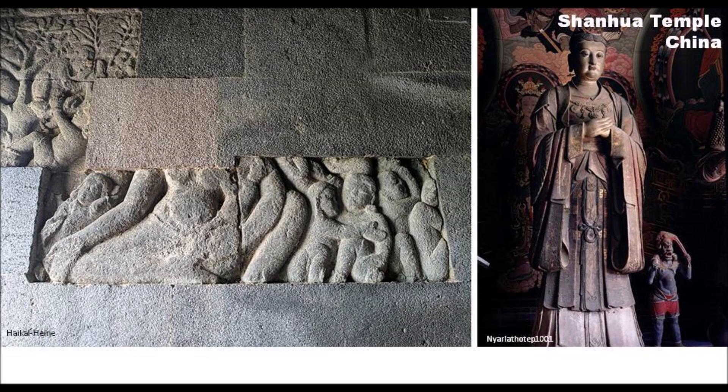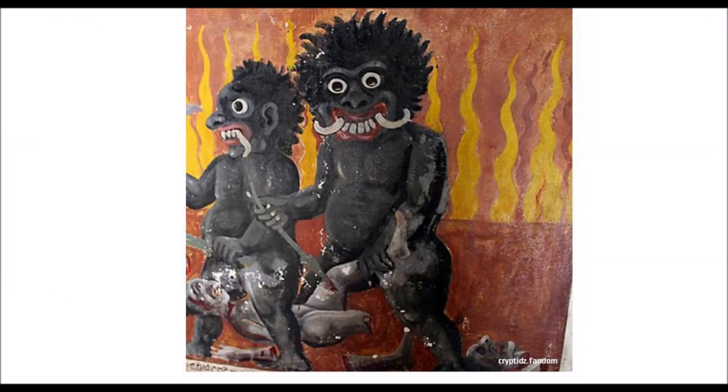As you enter the temple, there is an interesting relief on the left showing Goddess Hariti. According to Buddhism, devotees worship her for blessings and protection of children and the well-being of family. However, Hariti also originates from Hinduism — she is from a giant race known as Raksashi and lived during the time of Gautama Buddha. In Javanese legend, she had 1,000 children, while Buddhism in China holds that she had 500 children.